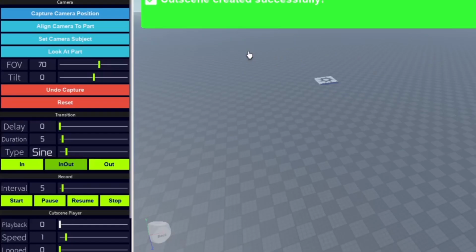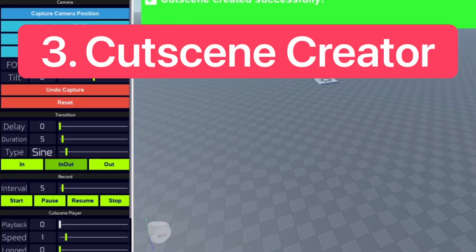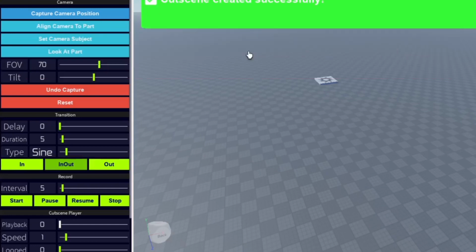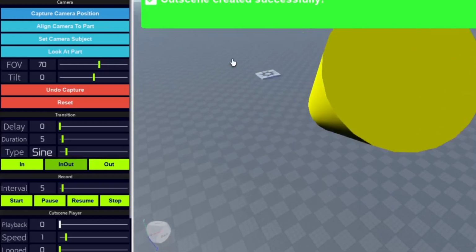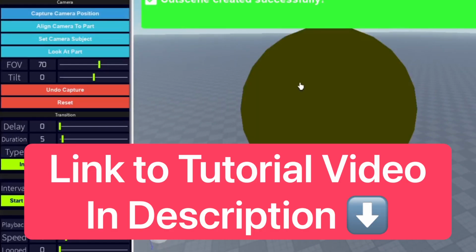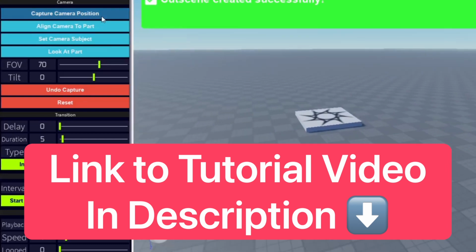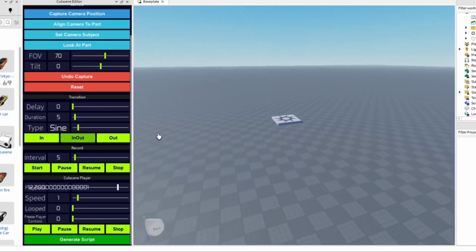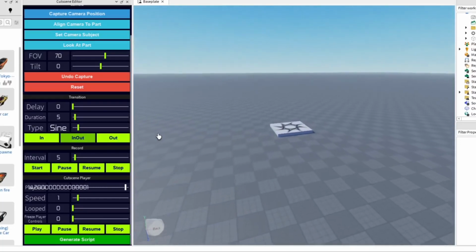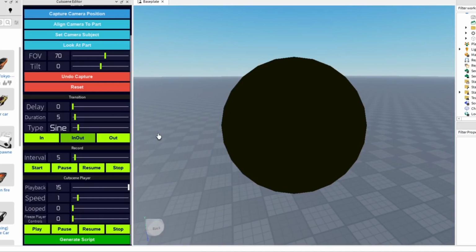So the next plugin I'm going over is this cutscene plugin made by Codes Otaku. And basically it's a cutscene creator. You make cutscenes for your games. And I actually did make a video on this plugin already. If you guys want to go ahead and watch that and see how to make cutscenes, you can watch that video. It's a very awesome plugin. I highly recommend using this. And you can just make really great cutscenes for your games with this.